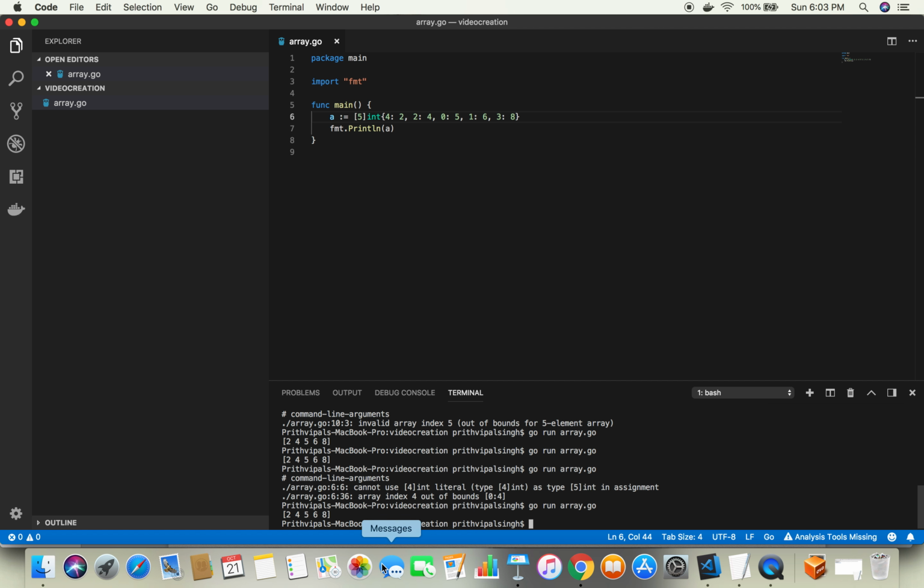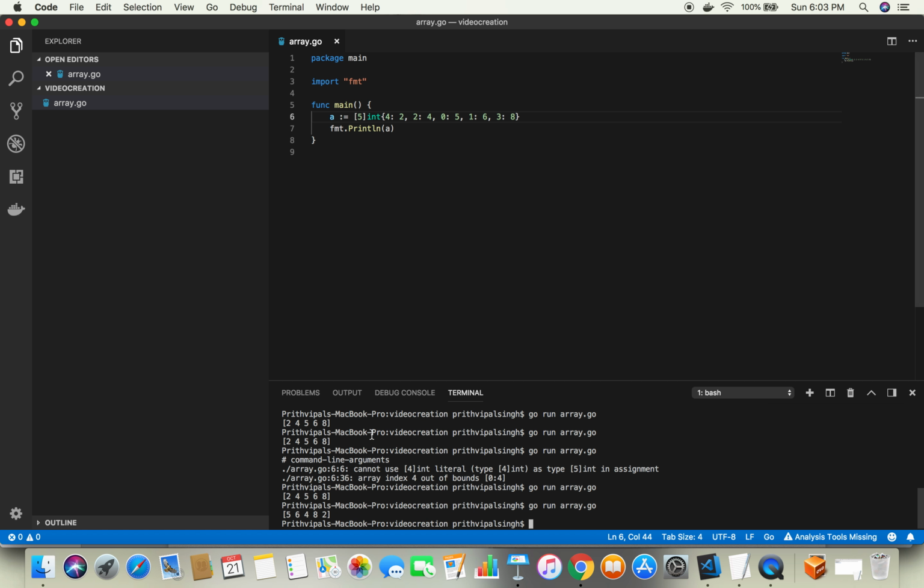Run this program. Notice that this was the previous output, and see the output after the change to key value pair, so index value pair. You can notice that on the zeroth element we have 5, the first element we have 6, and the second element we have 4, and so on.